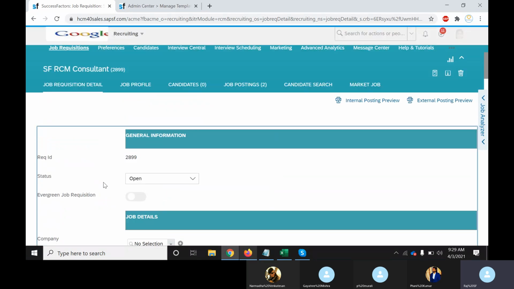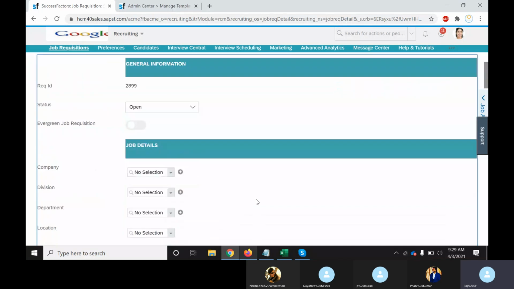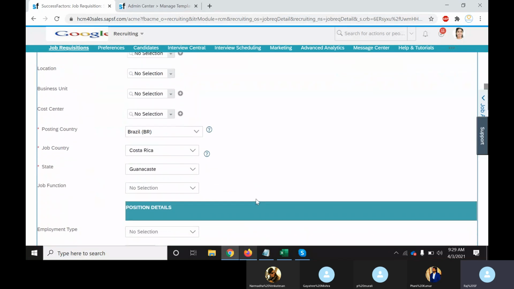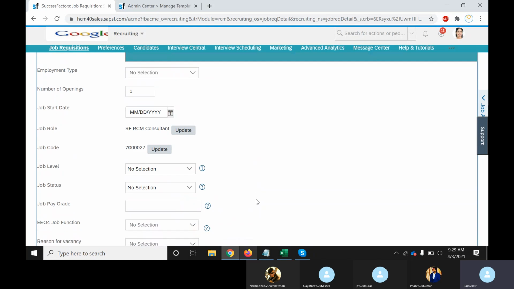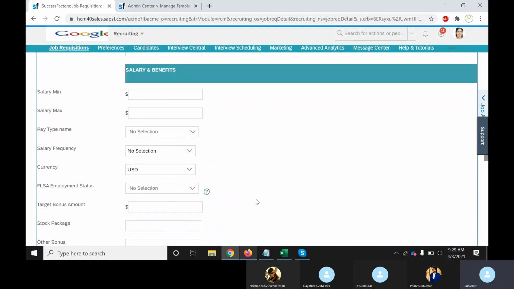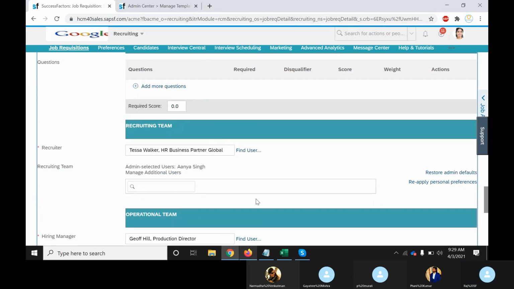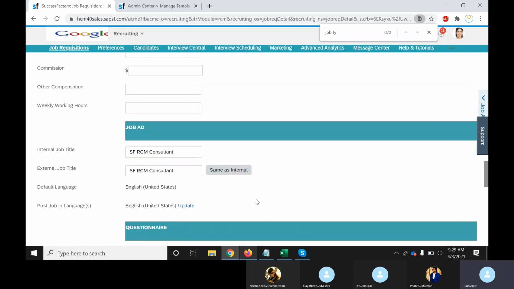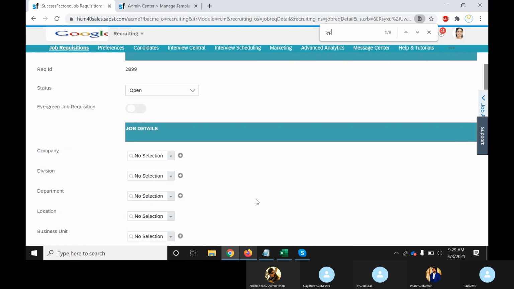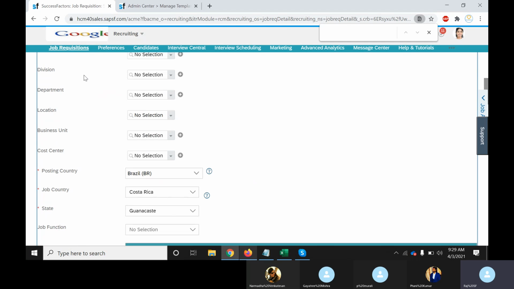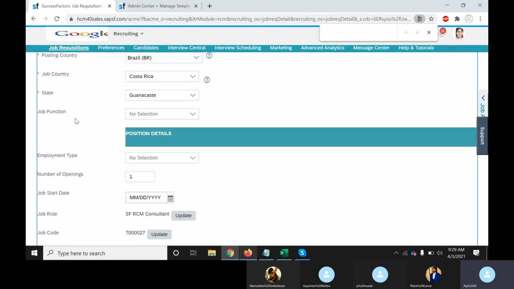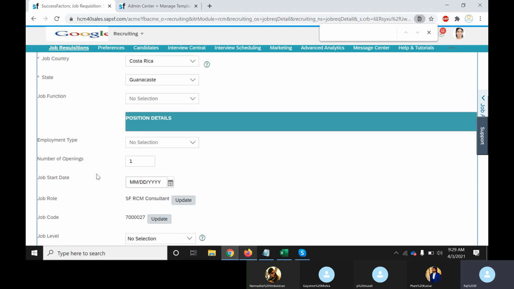This company name is not changed because it's directly picking from EC. So if you want to get this name changed, again I have to go to EC and there I have to change. So I have changed some job type. Let me find the job type. So not showing here. One another fields, because these objects we cannot change. We can change but not here. You can directly go to EC and there we have to update. So let me check any job function or employment type or something like that.